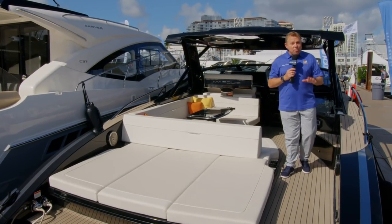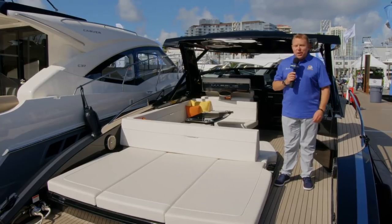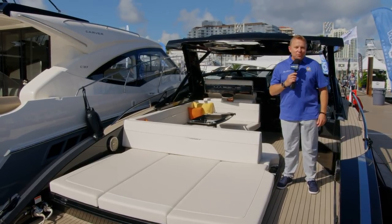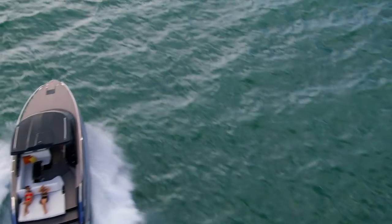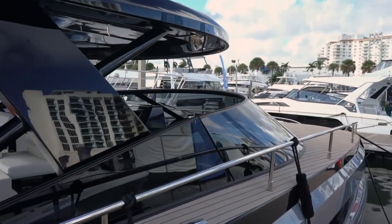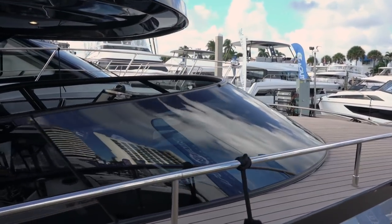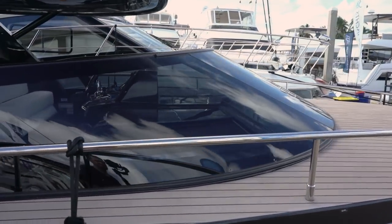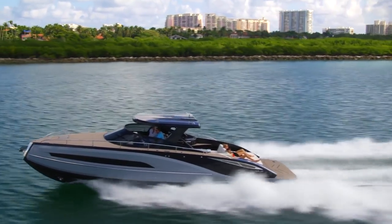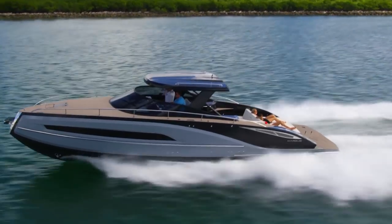Now, Marquee Yachts, who make this Marquee M42, are particularly proud of the fact that it's a homegrown product. It's manufactured just north of Green Bay in Wisconsin, and it combines American strength with the design lines of its European brethren. And one example of that is this beautifully curved windshield. The Marquee M42 is available in this black and white charcoal ensemble and four other colours.